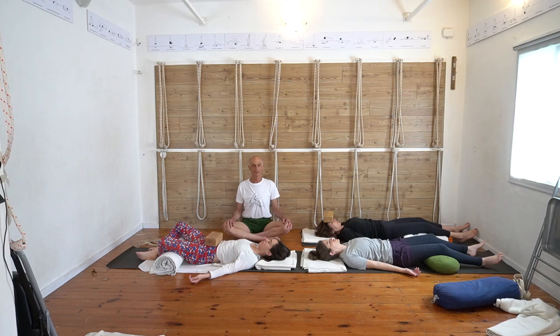Upper back, mid back, lower back, lumbar spine is going closer and closer to the floor. Buttocks are soft, and the gluteus muscle of the buttocks spreading and become very soft. And then your legs are heavy, your thighs are heavy on the support, and relax all the way to your feet and toes. Once the entire body is relaxed, attend to your head and face.